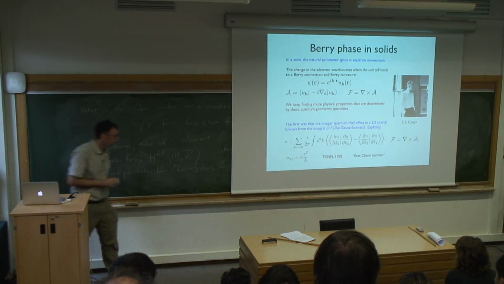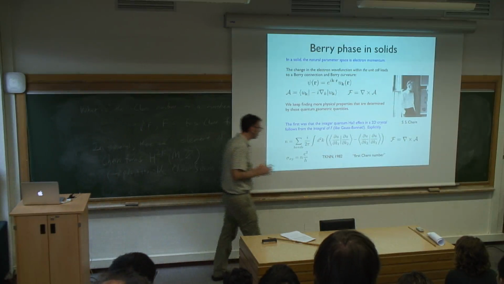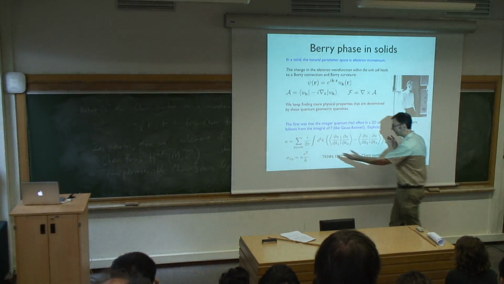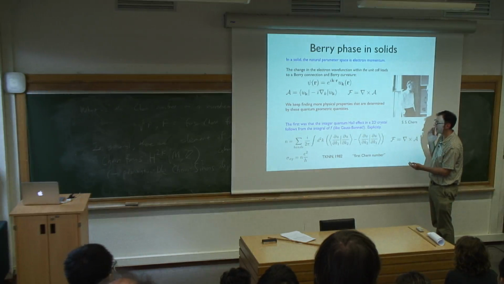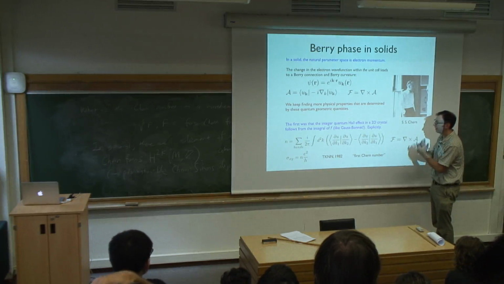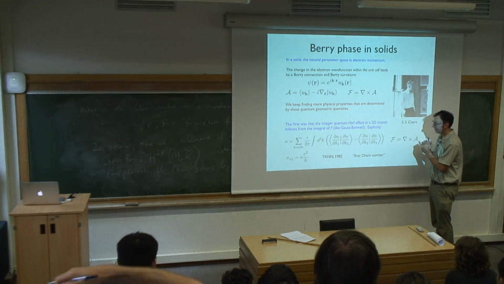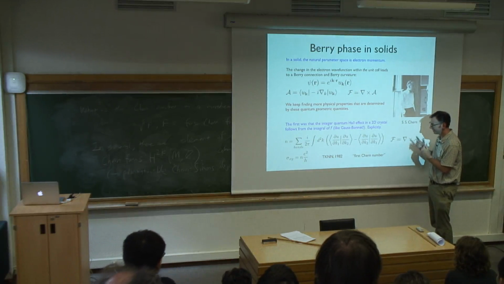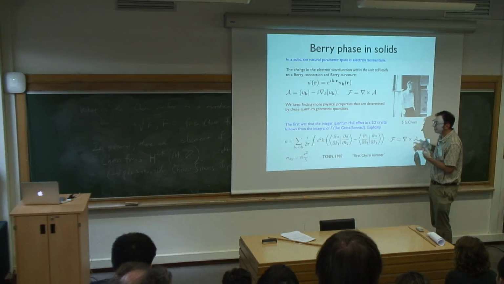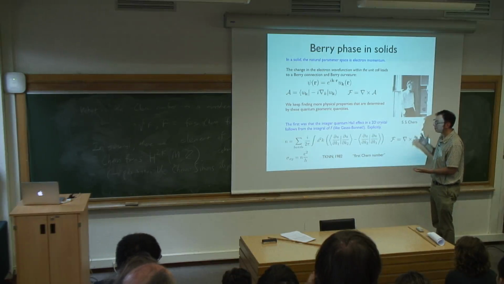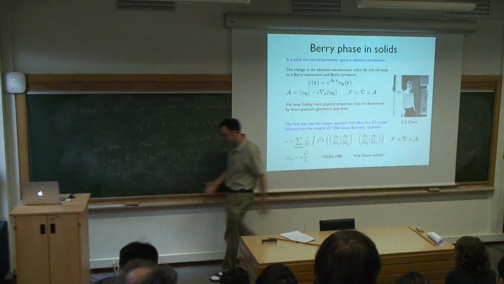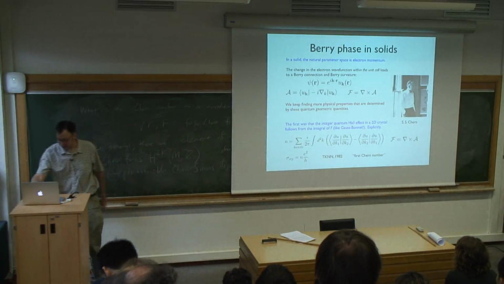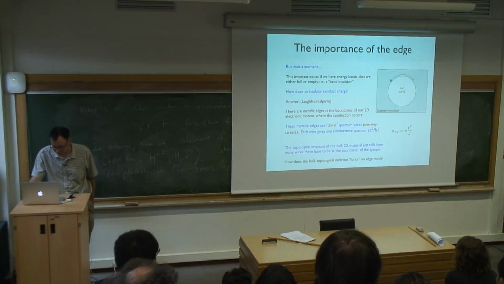So the first physical observation related to this was here. This is just writing out what I said before, which is that if I give you a band and I integrate the curl of A, I get F. And when I integrate F, I get an integer. That integer just tells me how much that band contributes to the quantum Hall effect. So far we haven't imposed any additional symmetries. Haven't gotten to Z2 yet, I'm afraid, but I promise we will next time.